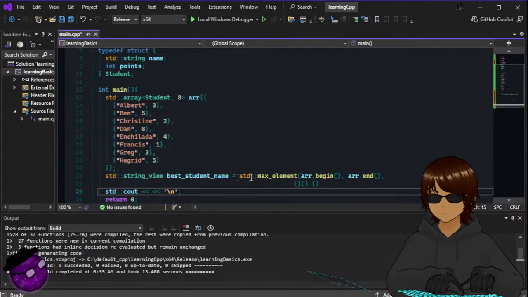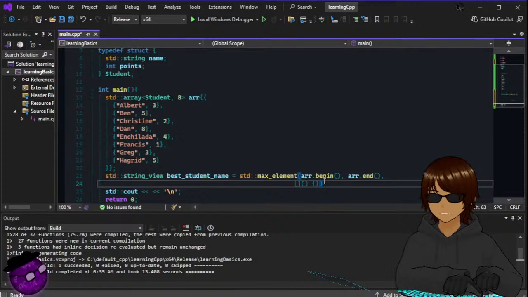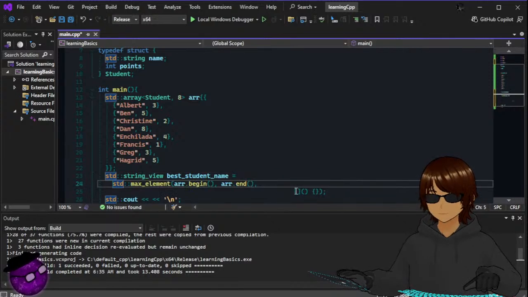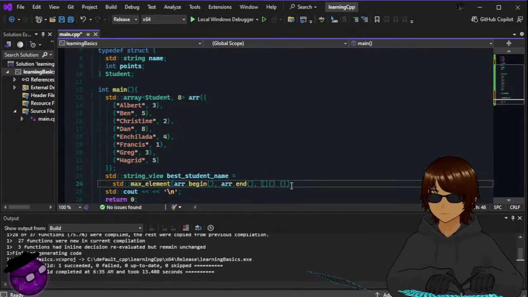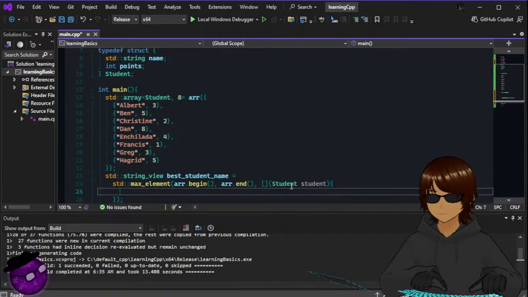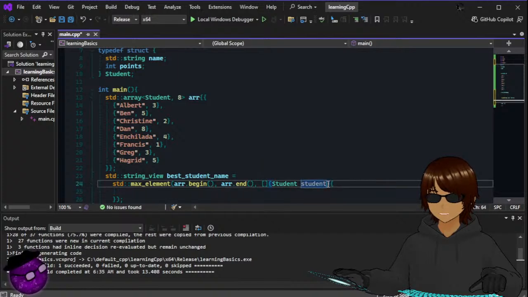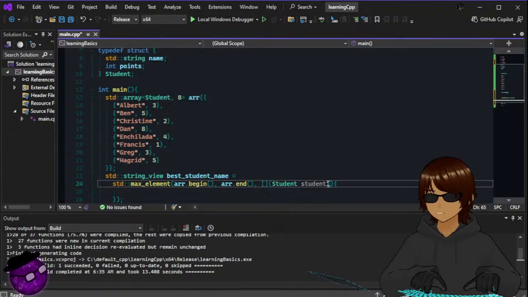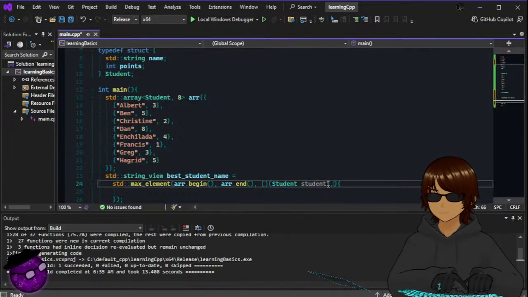Let's see. I have no clue how to do this. std::string_view. So student. Let's see. I think we have to do it. We are comparing two students, right?